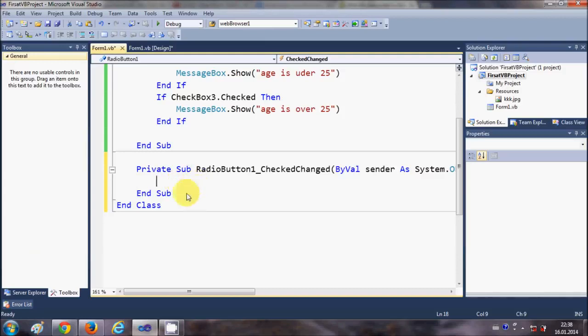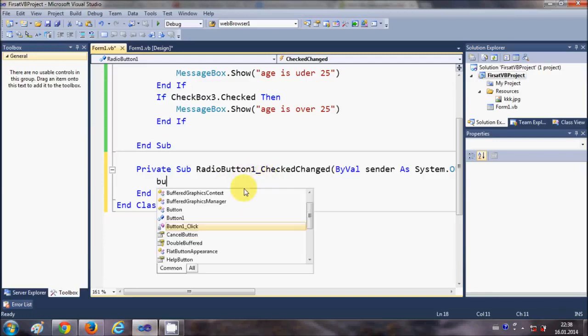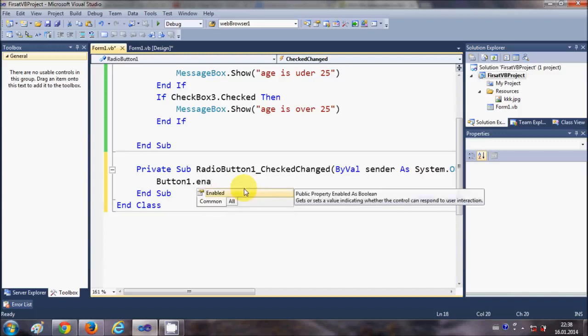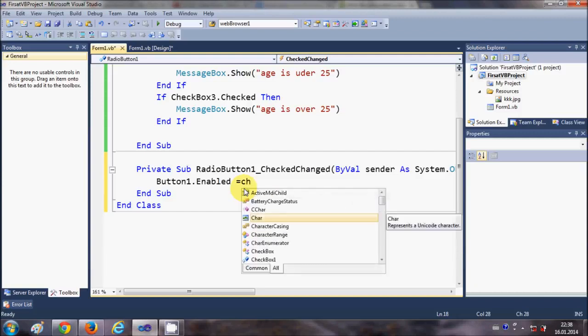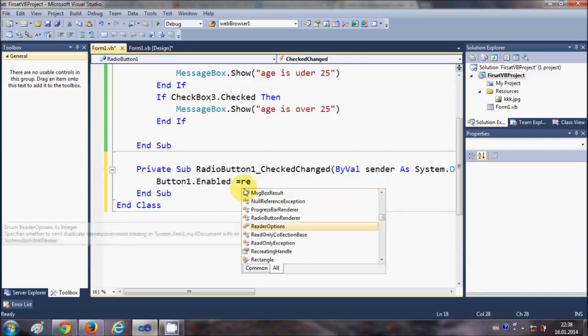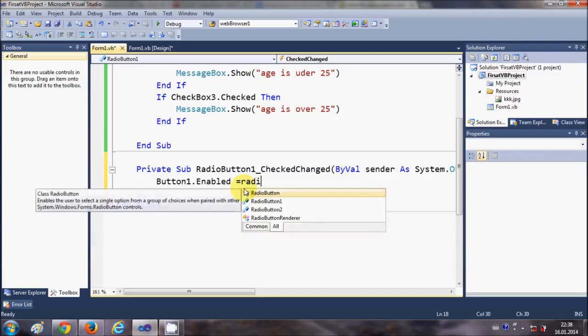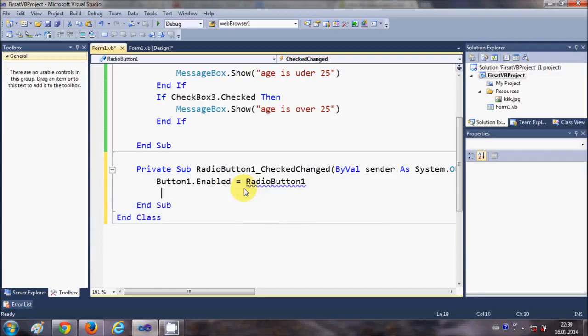Double click it, and you can say that when the radio button is checked or when it's changed, then you can change something. So for example, Button1.Enabled is equal to RadioButton1.Checked.